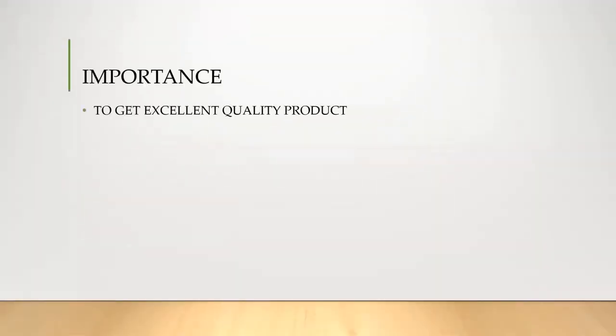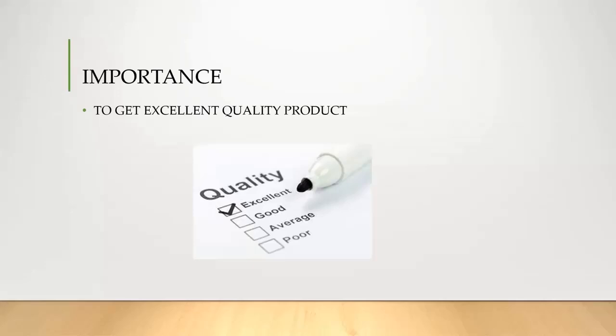Another important point is why we are doing the inspection, students. Can you tell? We are doing the inspection to get an excellent quality product at the final stage. If any defect is there, you can remove it, or do any kind of quality control activity at the intermediate stage, and at the final stage any minor defects can also be removed. So our ultimate aim in quality is to get an excellent quality product, and for that, inspection is a vital tool by which this can be ensured.